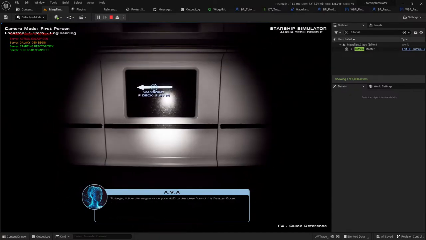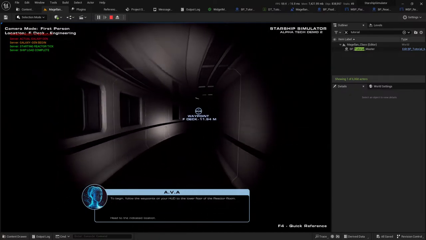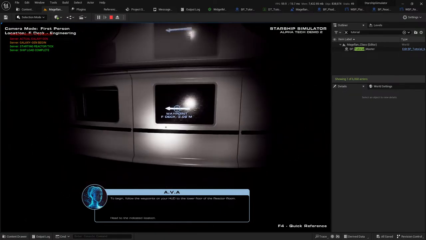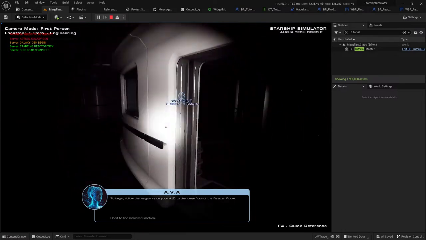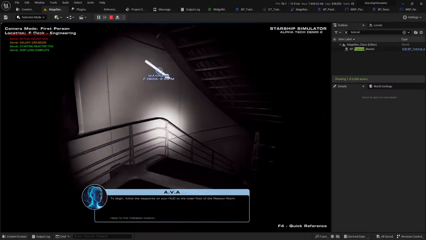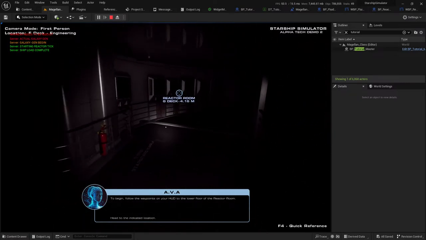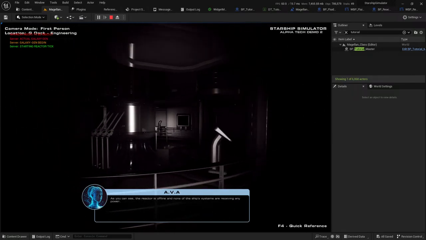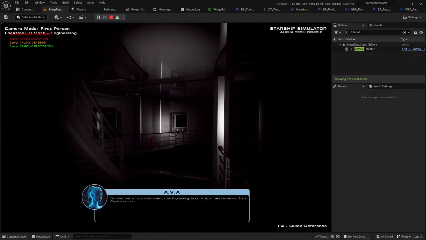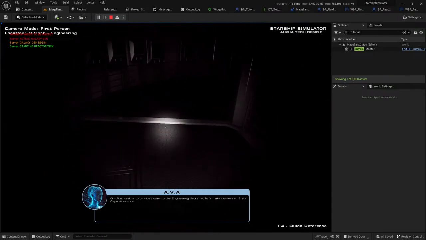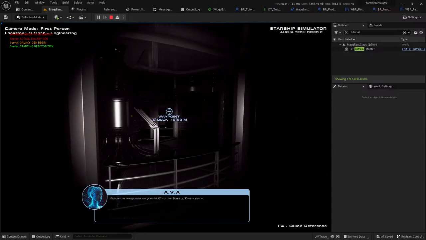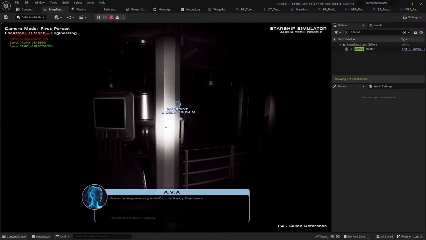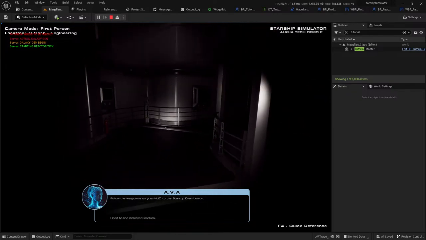Yeah, I imagine we're going to have emergency overrides for things. There are going to be times when ships' safety protocols are going to be getting in the way of you wanting to do something. So when the tutorial starts, it's completely dark. In fact, if I turn off the torch, it's literally black. There's nothing. So the torch is the only light you have.